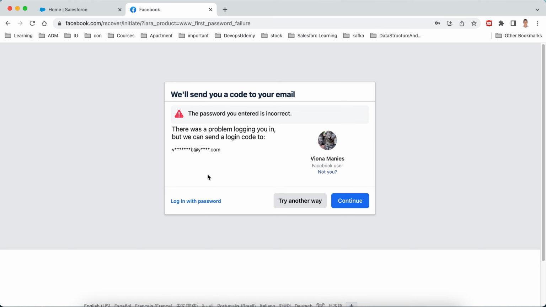So where is this response coming from? This response is coming from the backend. If the username and password are correct, we'll see the login page. If it is valid, you can see the login page. So that is nothing but the backend code.